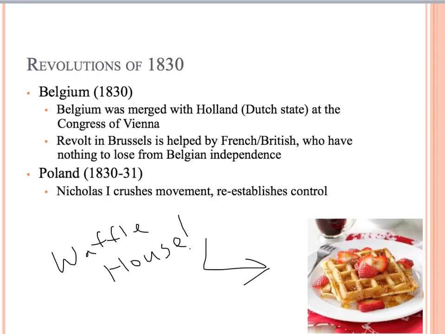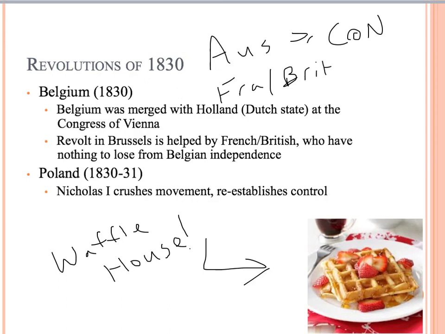We've got a split in the concert of Europe. We had the Austrians, primarily the Austrians, who are still very, very conservative. But if you look at what's happening here, with their help in Greece and now Belgium, France and Britain are going very nationalistic, and trying to help that. So you're seeing a shift going on here.